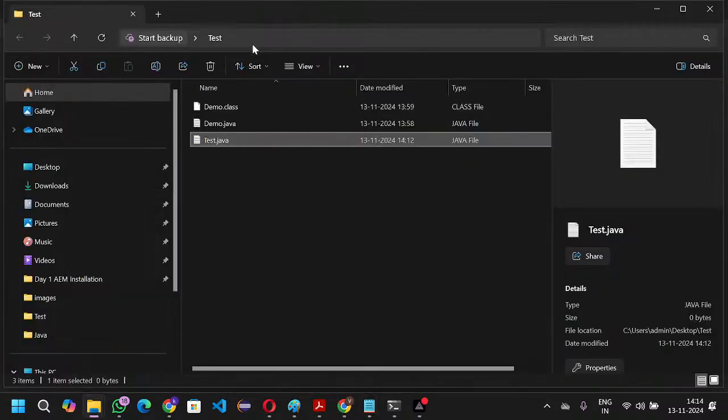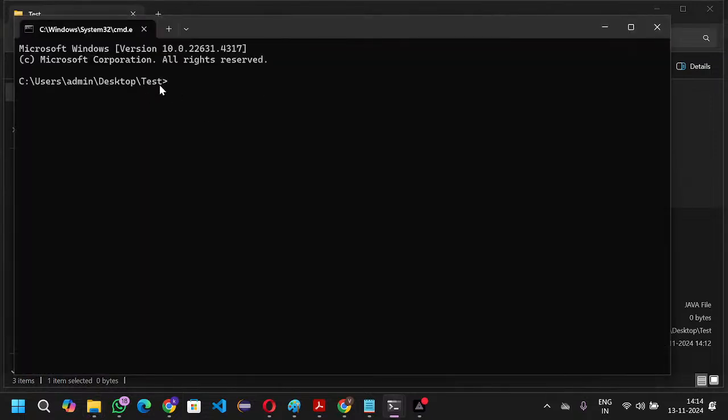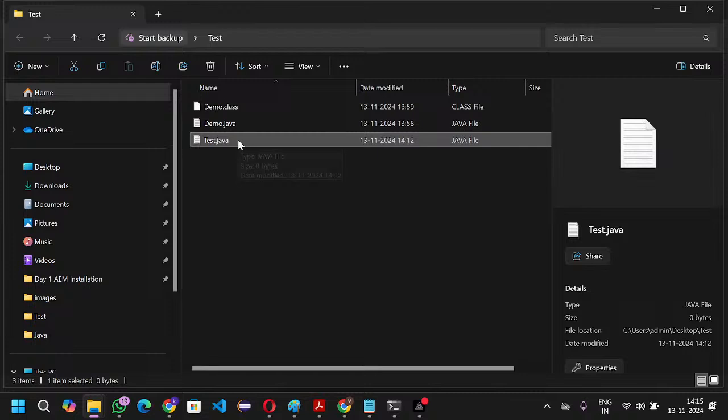You can go to the file location, open cmd, and compile the file with javac Test.java. The file has successfully compiled, and here it has to generate bytecode.